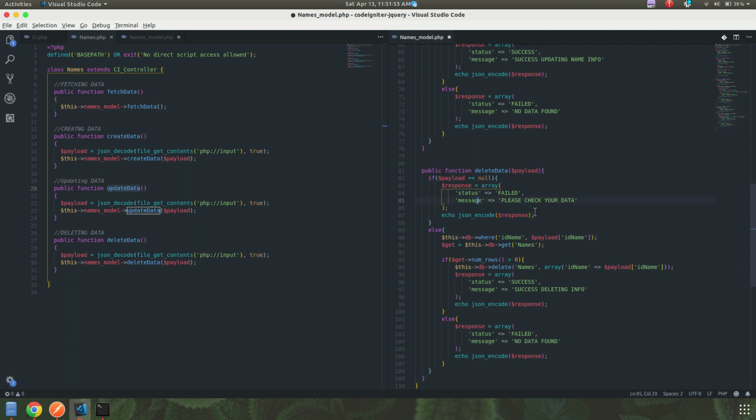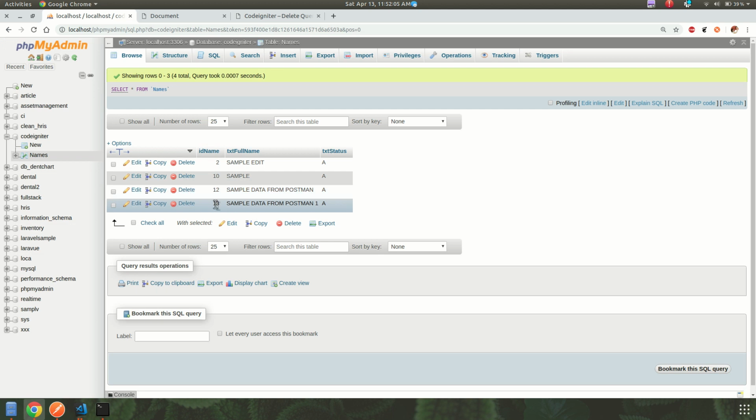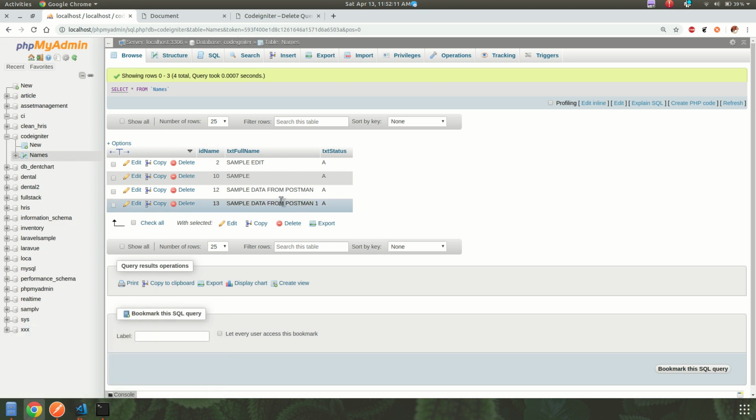If the payload is null, we will be returning a response, an error response. But if it's not, we will be searching again for a certain ID, for example, this one, 13, right? This will return this, correct? This ID name number 13 will return this row.